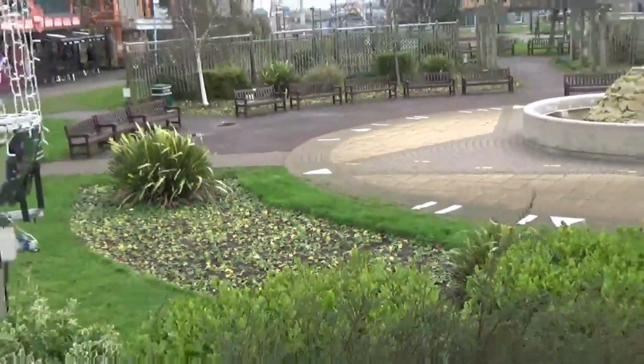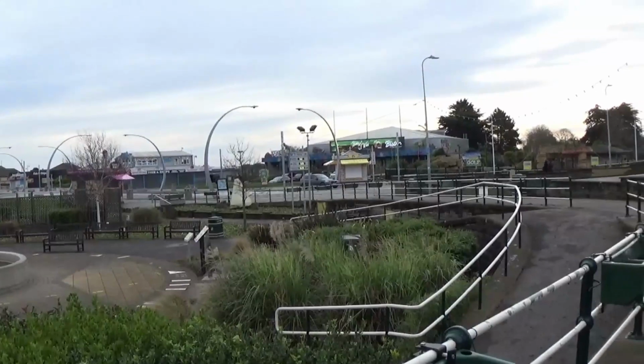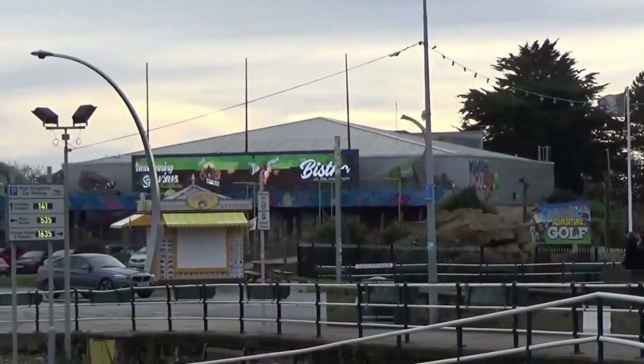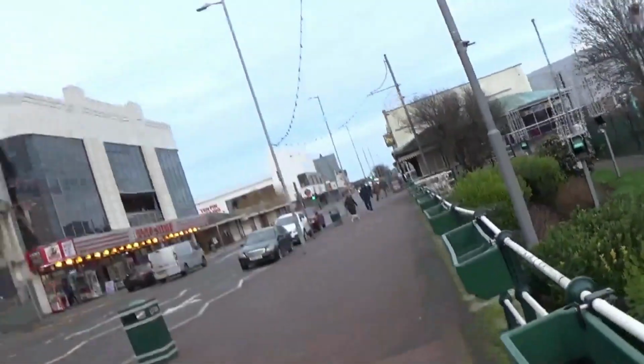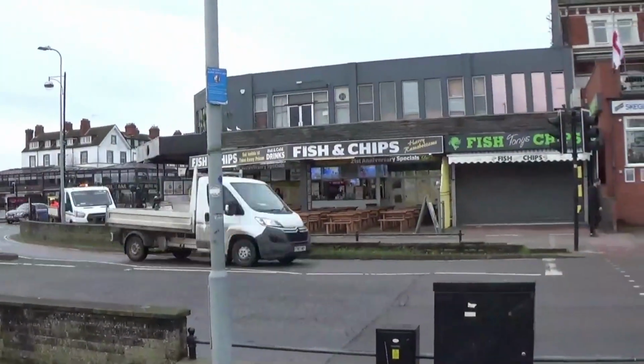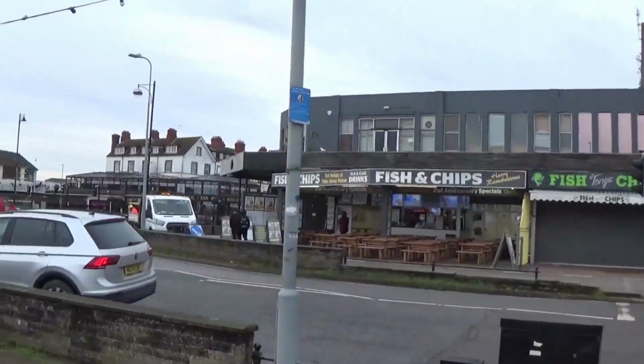And you got a wonderful garden over here. Wonderful gardens over here, along with a big aquarium over there, along with the high ropes course and the ponds. So yeah, that's the good thing about Skegness, is everything's so close together. You don't have to do much walking at all, which I don't mind walking far, but I know some people do mind. Yeah, and over there is the best fish and chips restaurant in my opinion in the whole of Skegness. So yeah, I'm going to go and grab a bite to eat and head on my way.